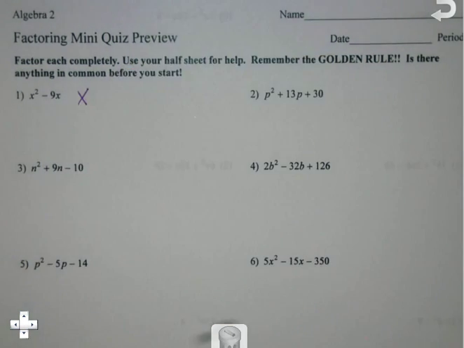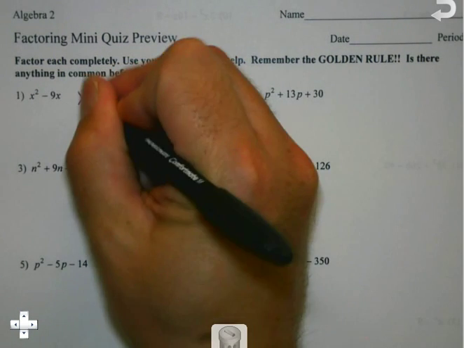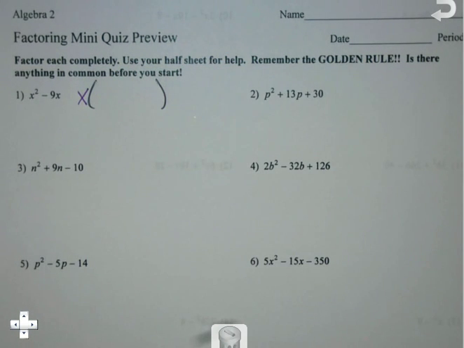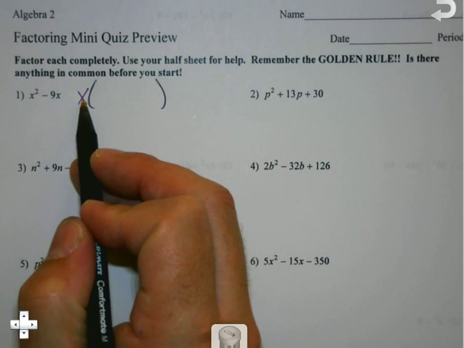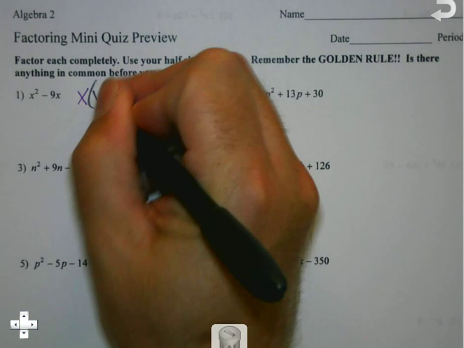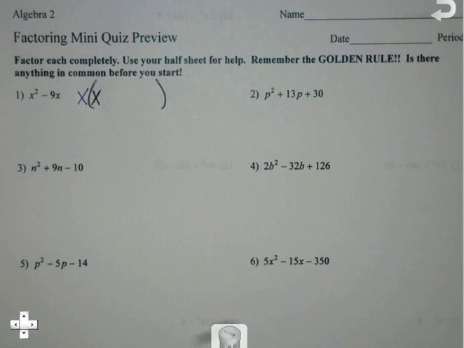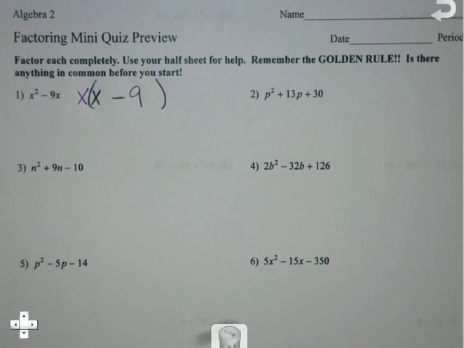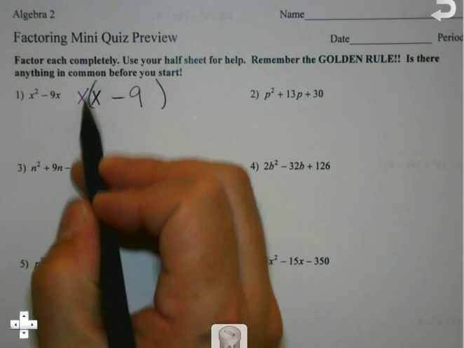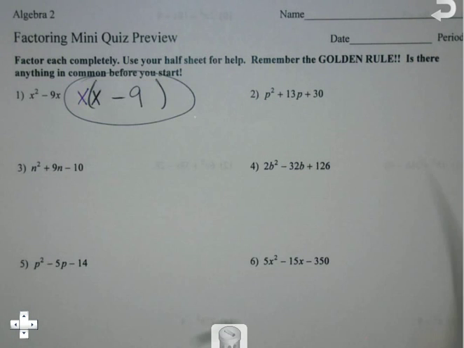They both have an x. Okay, so I'm going to pull the x out, and whatever's left over is what I'm going to go ahead and put in the parentheses. Now, when I say what's left over, what I mean is what can I times by x to get each of these terms? So I'm like, okay, x times what gets me to x squared? Well, another x. Because again, when we deal with exponents, x times x, not 2x, that'd be adding, it's x squared. And then x times what is negative 9x? Negative 9. And in this case, there's nothing else I can do with what's here in the parentheses, so that's as far as I can go.